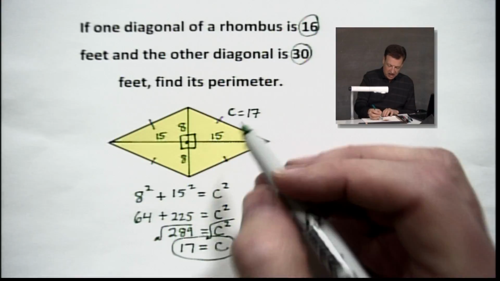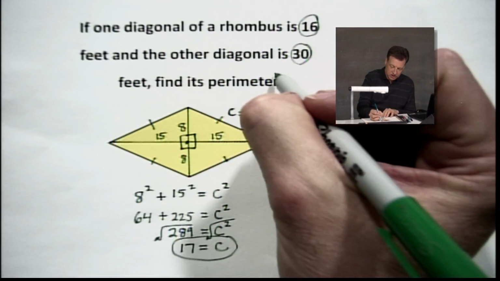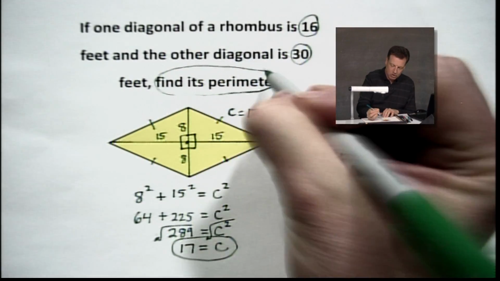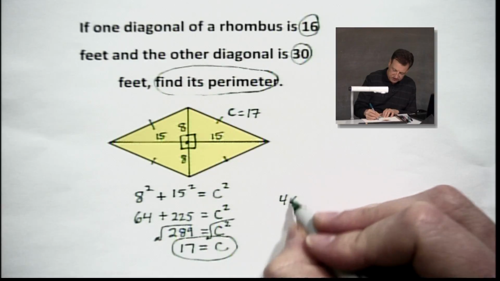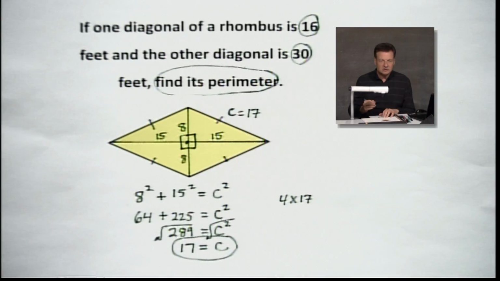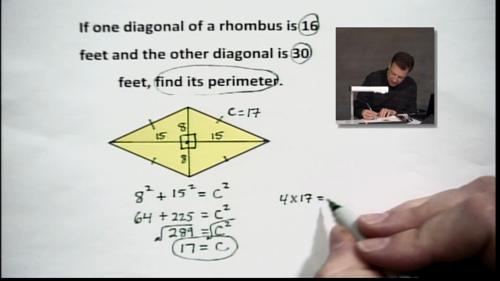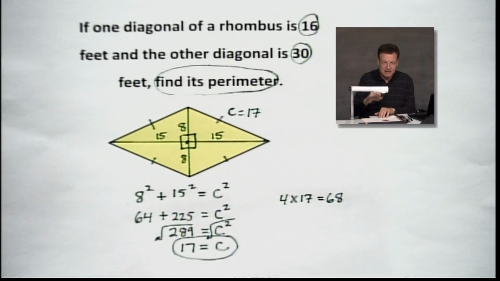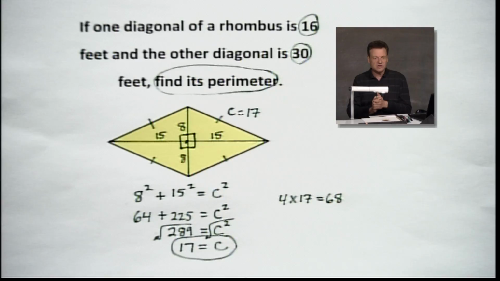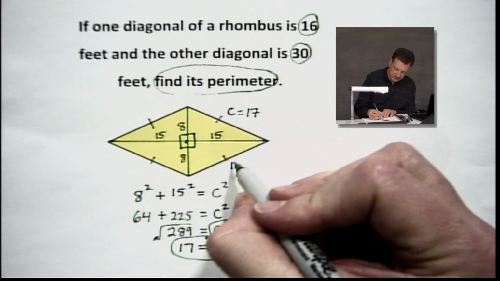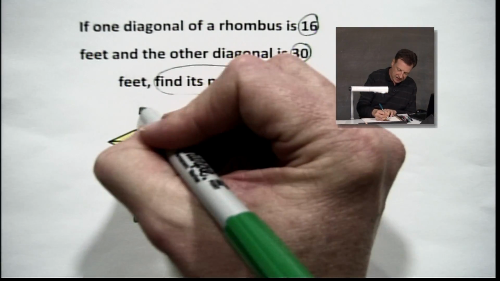You say, Ernie, are we done? Close. That's one side. Remember, our question asked, what is the perimeter? That's where we're going. And it'll be 4 times 17, or add them all up. It's the same thing, right? Multiplication is just repeated addition. And I believe you're going to come up with 68. Now that could be inches, that could be feet. Depends on what units you started out in this situation, all right? So again, this becomes 17. There's 17, and there's 17.